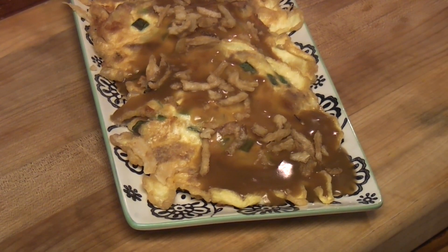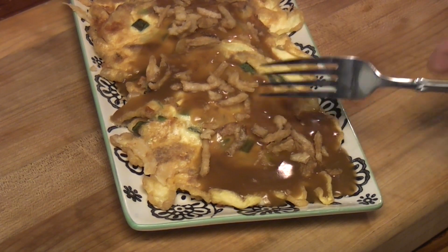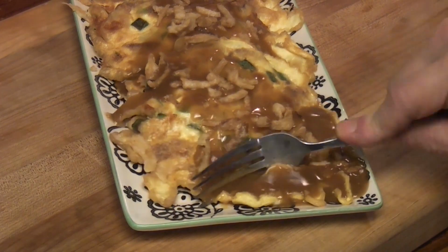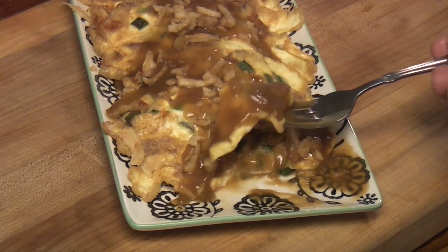Take a bite. What's this called again? Poutine Egg Foo Young. Try some. It's a lot of gravy. Poutine Egg Foo Young.